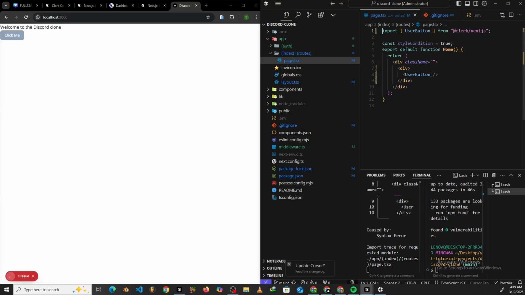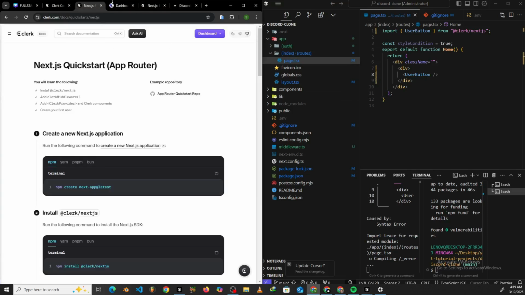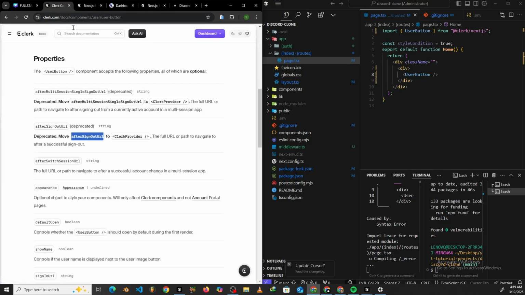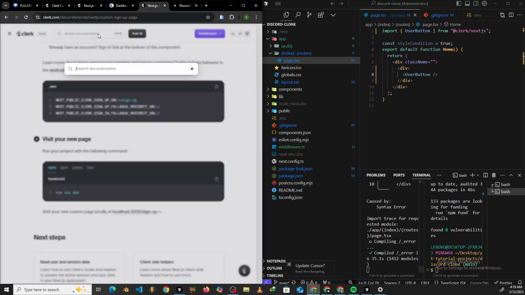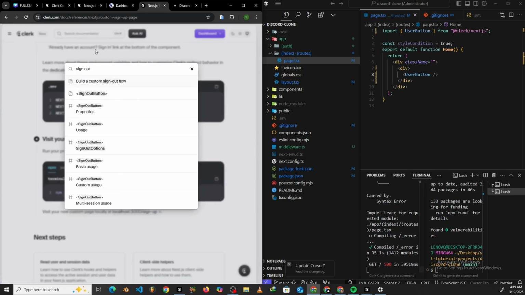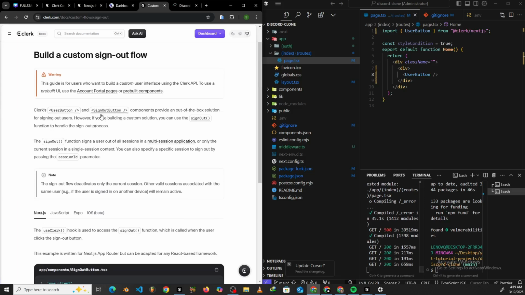You remember that before, all we had to do was set afterSignOutUrl, but as you can see, it has been deprecated, so I had to go to the documentation. This is how I did it, so you can find your way out whenever you get stuck. I searched for sign out, clicked on build a custom sign out flow, read this part and saw UserButton.